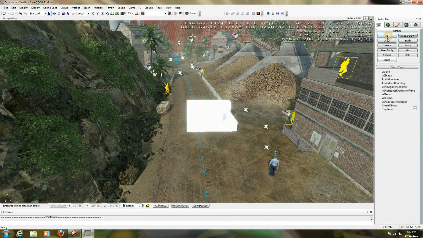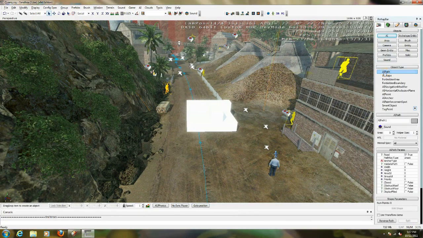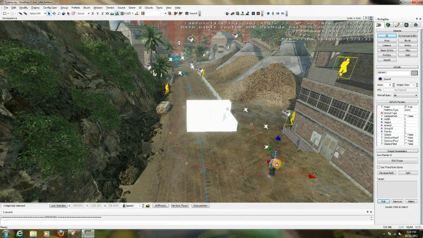Once he's in, then you're going to want to go to AI path, make sure your Follow Terrain and Snap to Objects is on, and then select the point, click, and then you've got your path start moving. For mine, I'm just going to loop it around the object I created earlier, and then double click where you want it to end. Then from that, we're going to select the AI we want to follow the path.